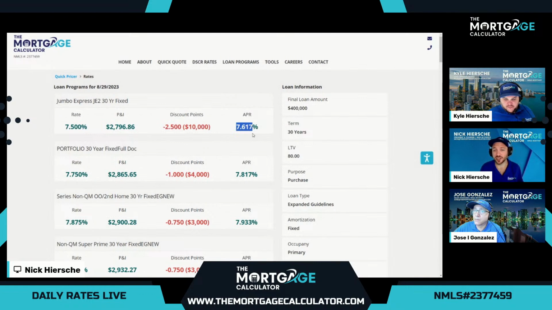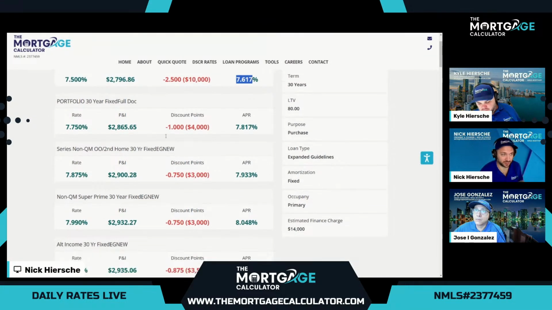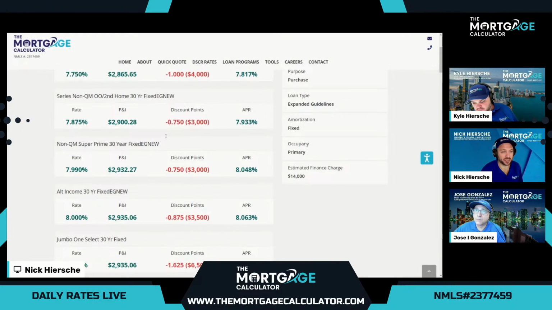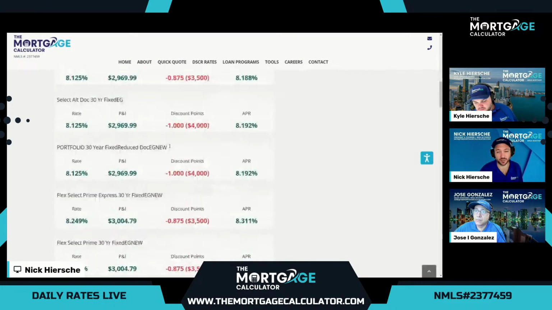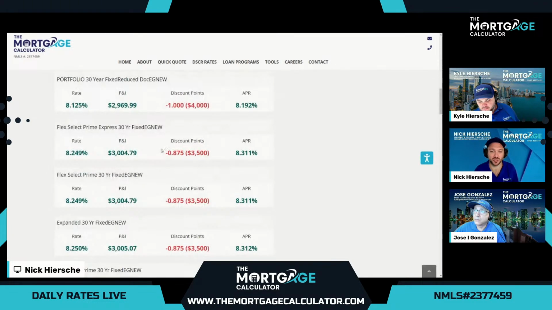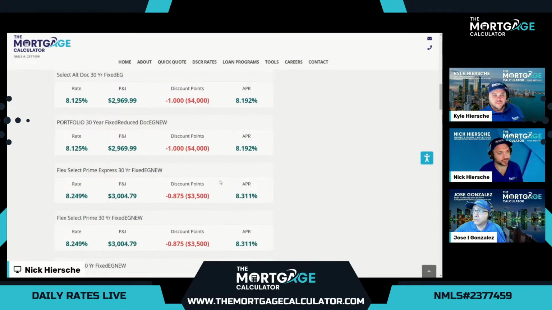So again, non-QM definitely coming in strong recently as the conventional rates have been going up. And you'll see we have dozens, if not hundreds of options here using bank statements. Some of these have a little bit higher rates and costs, may allow things like bankruptcies and foreclosures and other types of credit events that would otherwise cause our customer to not qualify. They also may use different ways to calculate the income.